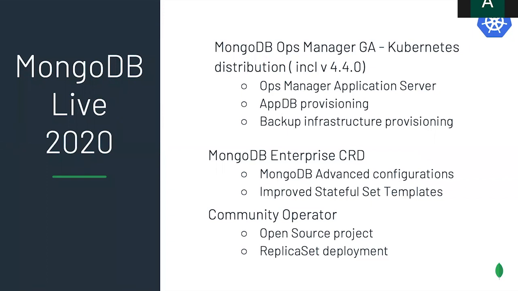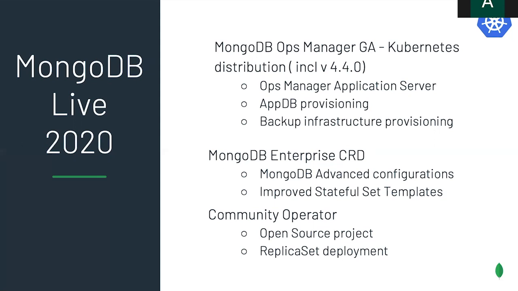Around MongoDB service itself, the MongoDB Enterprise Custom Resource. We're releasing every 3 weeks, so every 3 weeks there is some new feature being added. I would like to highlight what we've done over the last couple of months. One is that we opened up pretty much all MongoDB advanced configuration options to CRD, so we can fine-tune write cache or enable encryption at rest directly from Kubernetes APIs. We also improved how we manage stateful sets and how we expose stateful sets to the YAML files and CRDs.